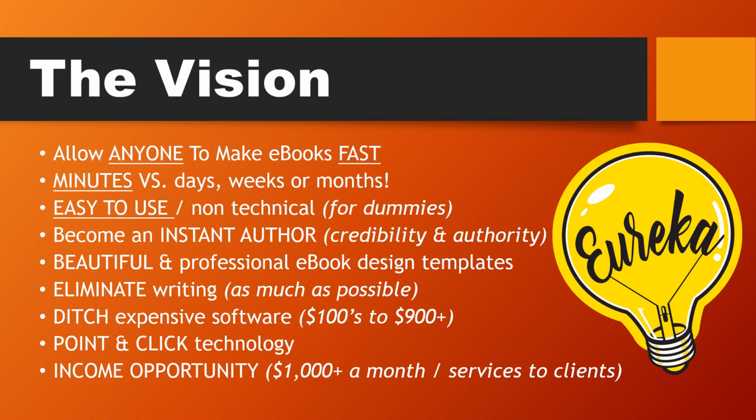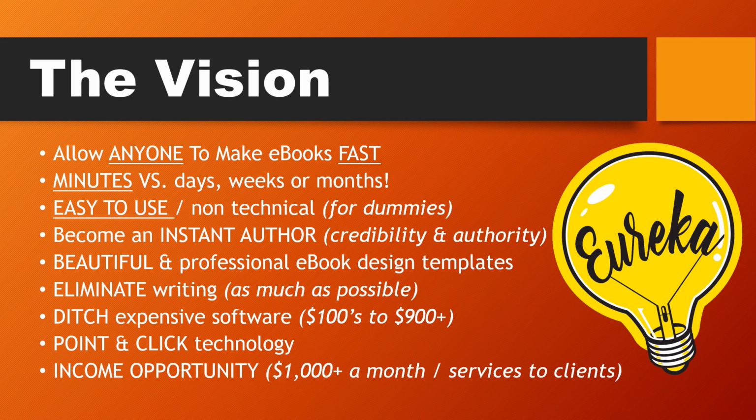Okay. One last goal here, and the vision behind Sqribble, was to allow anyone to have an income opportunity. You can not just use the software for yourself, for your own projects, to create your own ebooks, your reports, your lead magnets and the rest of it, but also have a dual purpose: to be able to use the software to create an income opportunity for yourself, where you can make at least $1,000 a month by selling services to clients. And I'm going to talk about that later, in just a few minutes.